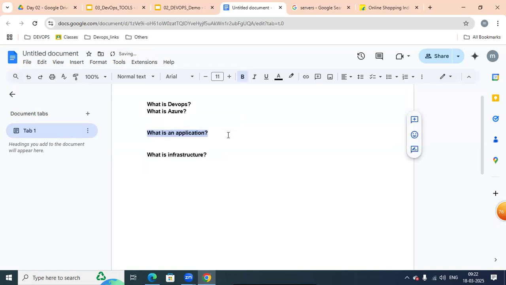Application is nothing but a website. For maintaining and deploying this website, what kind of infrastructure do you need?